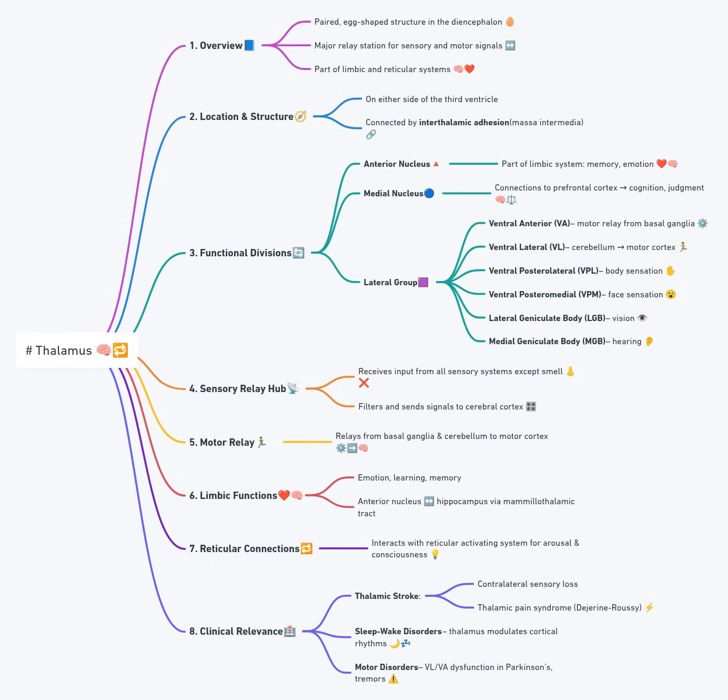Embedded within the internal medullary lamina are the intralaminar nuclei, centromedian and parafascicular, which broadcast diffuse arousal signals to widespread cortical and striatal areas, supporting wakefulness and pain perception. Lateral and midline to those lies the reticular nucleus, a thin sheet wrapping the thalamus that contains only inhibitory neurons. It regulates thalamic output through GABAergic modulation, sharpening or dampening signals en route to cortex.